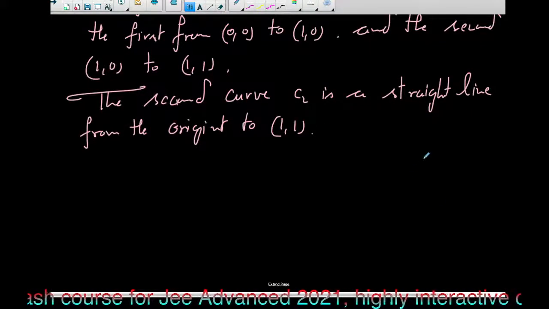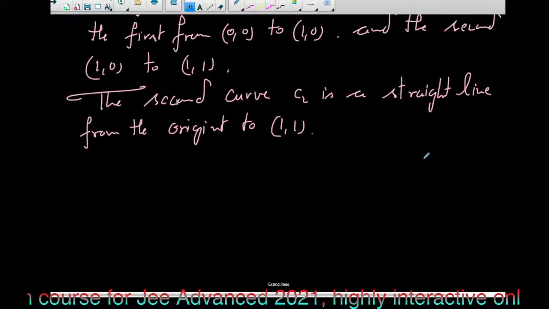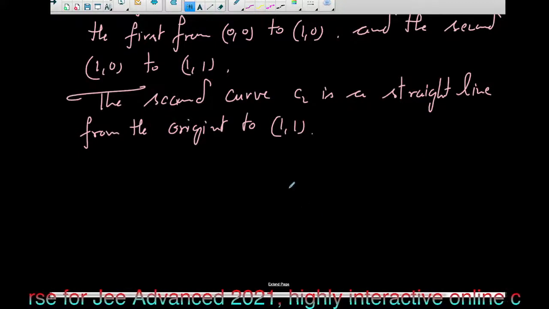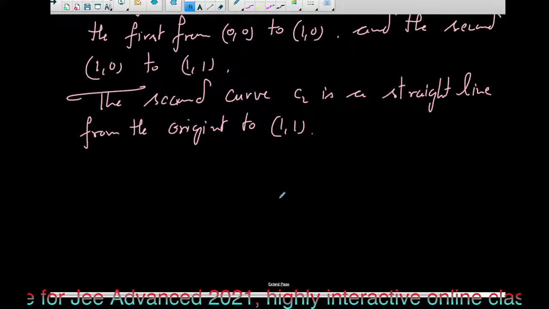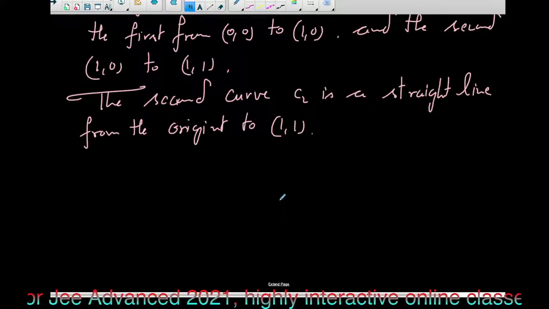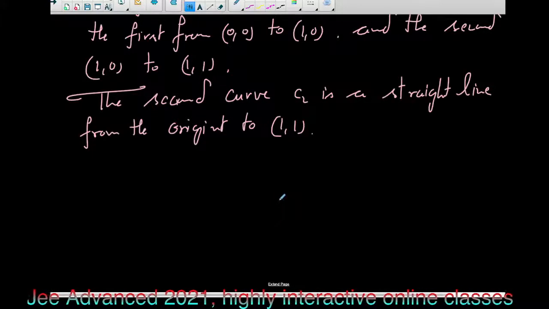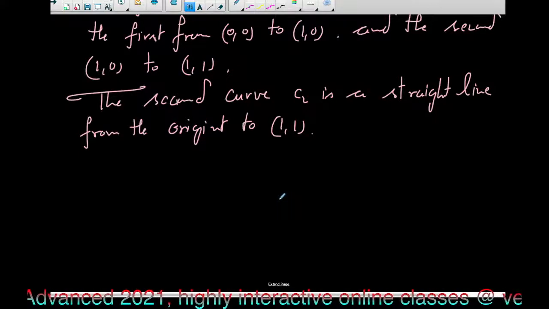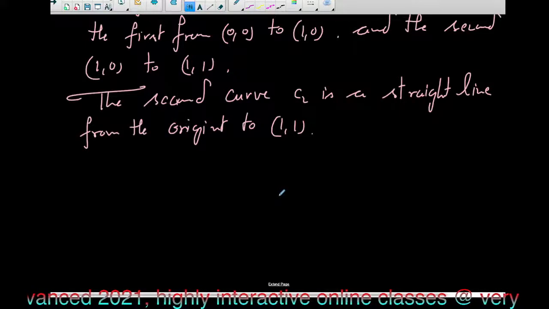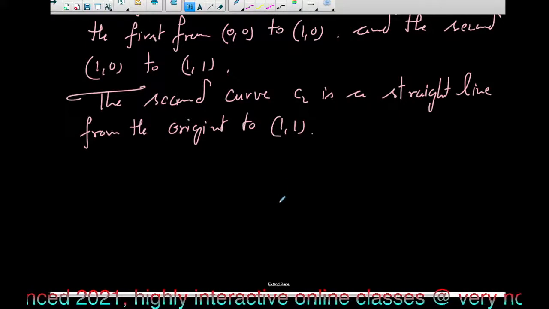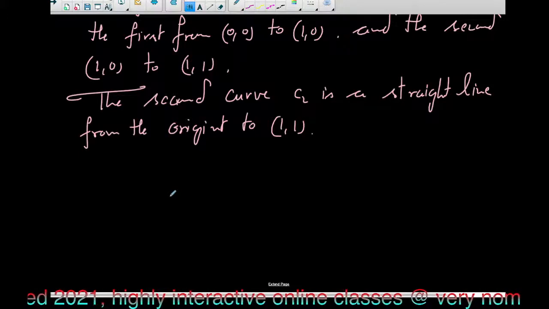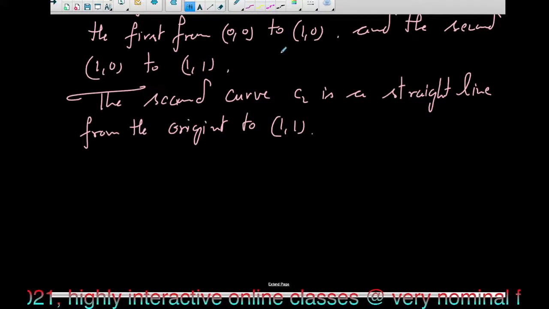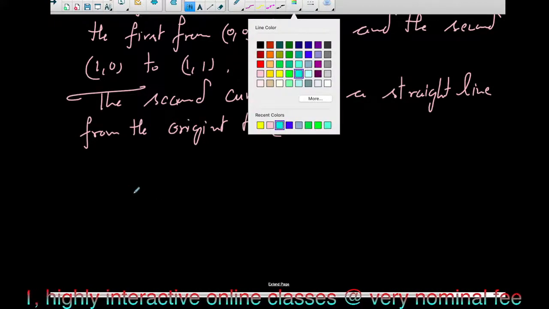Let's go ahead. The first curve requires two separate integrations. The first part is along the x-axis, and then in the direction of j. So in place of dr, see what you will use for the line integral: dx i. For the first curve write it like this, make changes like this.